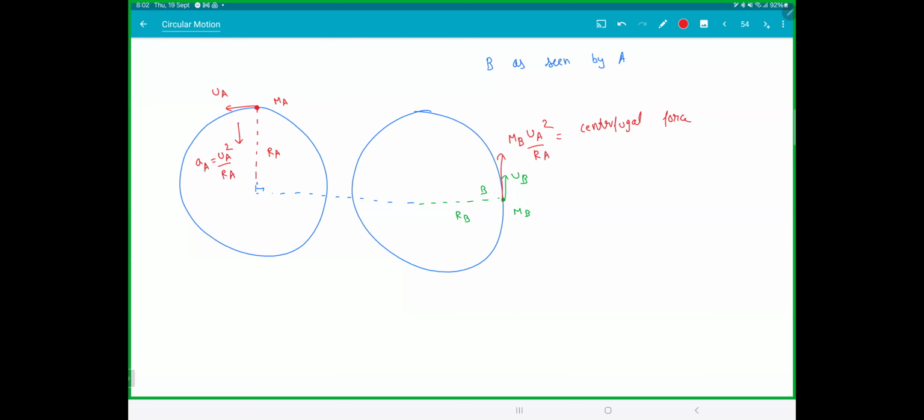Clear? Any other doubts on this thing? Centrifugal force, so be careful. If someone asks you how much the centrifugal force is, you should ask, boss, who is the observer? But in general, in books, we take the observer to be on the body only. In that case, it will be away from the center. Clear with this? Any doubts on this?